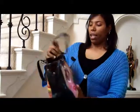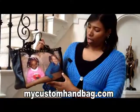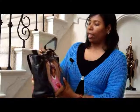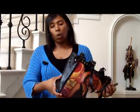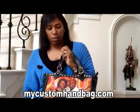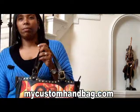And the other side is also just a regular photo of my two daughters that we had uploaded and placed on the bag. And you can tell this bag is made of a lot of high quality leather. It's easy to manage, easy to carry, and I do get a lot of reactions when people see the bag, and they really like it, and it's great to carry.